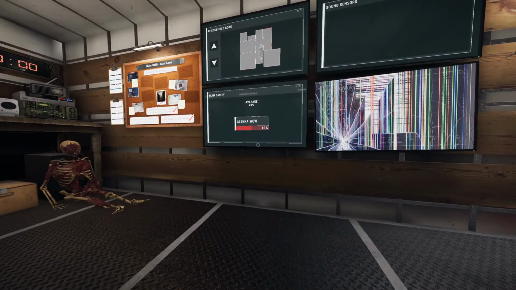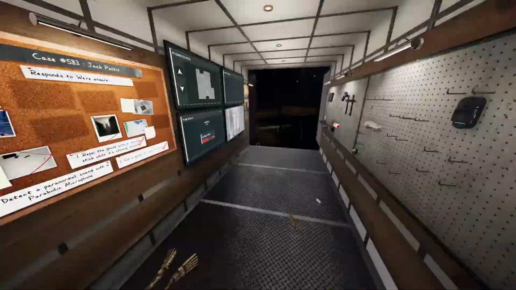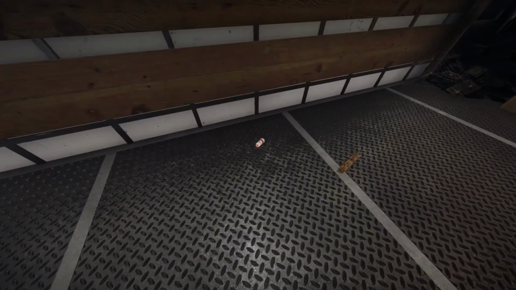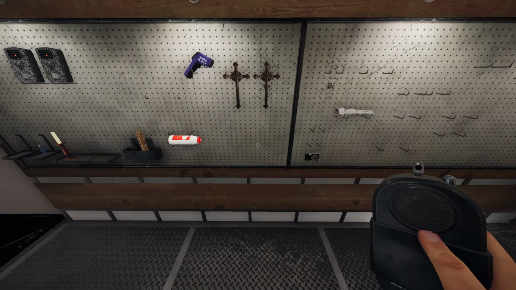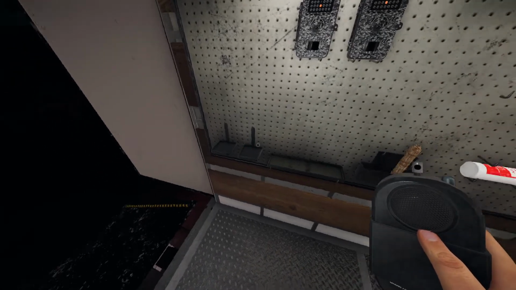And our sanity is down again. Wow, this is a ghost that drains sanity fast. So which one's like that? Well, it's not a Wraith. It's not an Obake because it's not fingerprints. It's not the Mimic. It could be a Goryo. I think looking at our dots. Let's sanity up one last time. And then I think we're gonna have to play with candles and stuff.